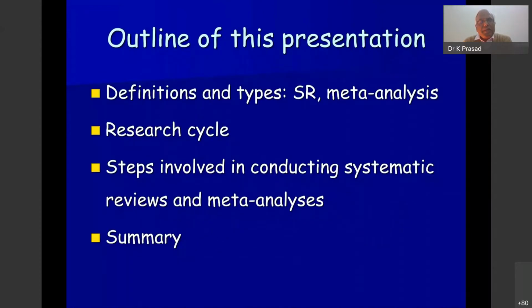So I am going to start with definitions, and definition is always a problem, and people often get confused between what is systematic review and what is meta-analysis, how it fits with research cycle. And then we'll spend a little more time on steps involved in conducting systematic reviews and meta-analysis.